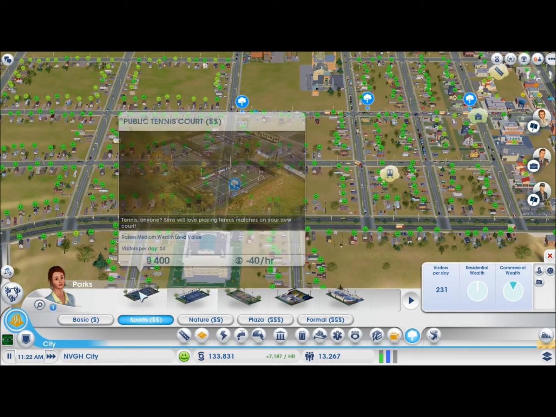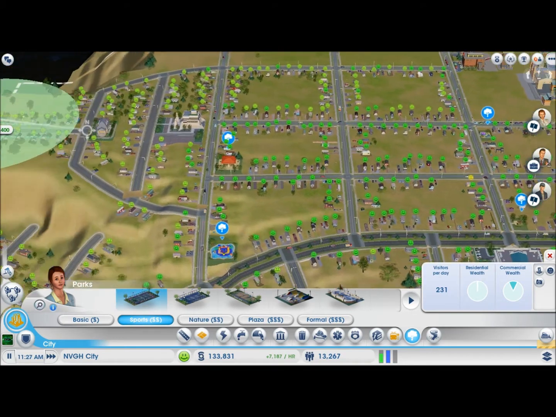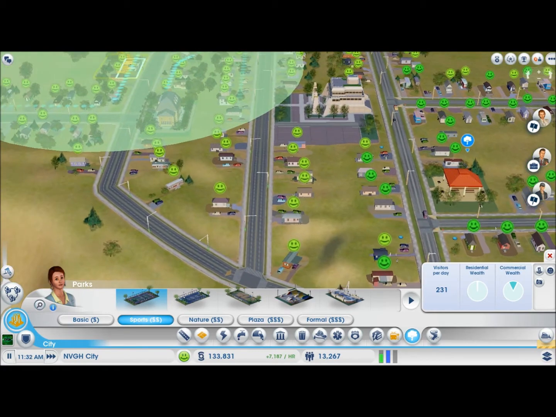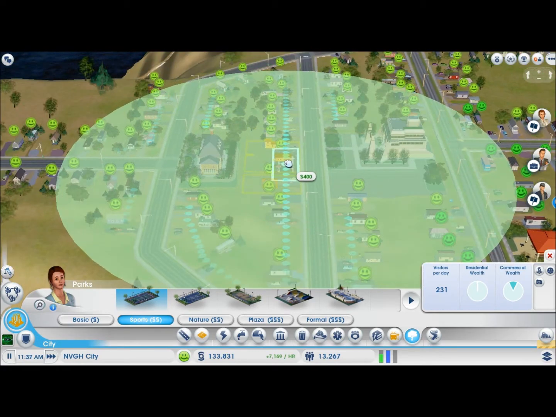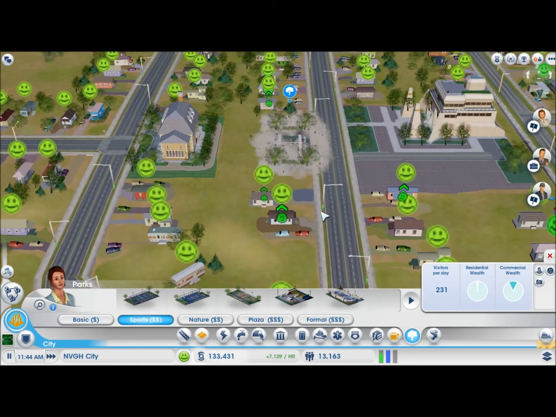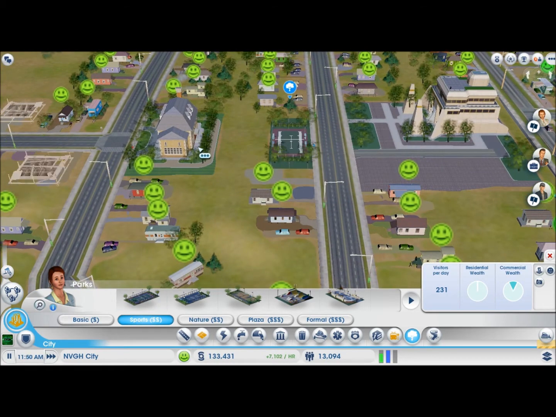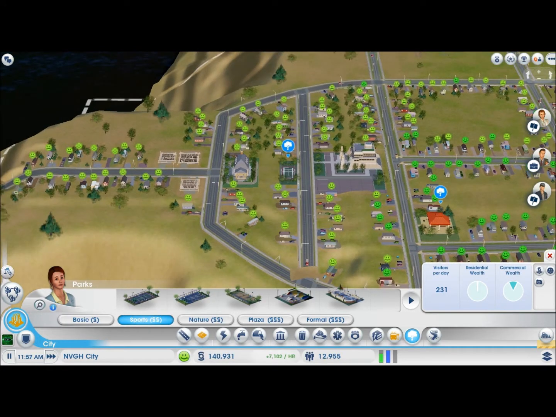Tennis is fancy. Ooh, the tennis are rich. So let's put that right in my rich neighborhood. Okay, tennis court. There we go. That's all I have to do. Put a freaking tennis court down. People are like, oh sweet, that was fancy.